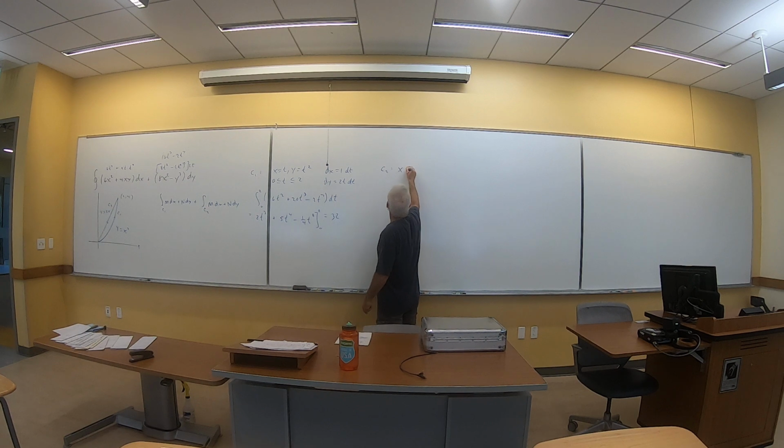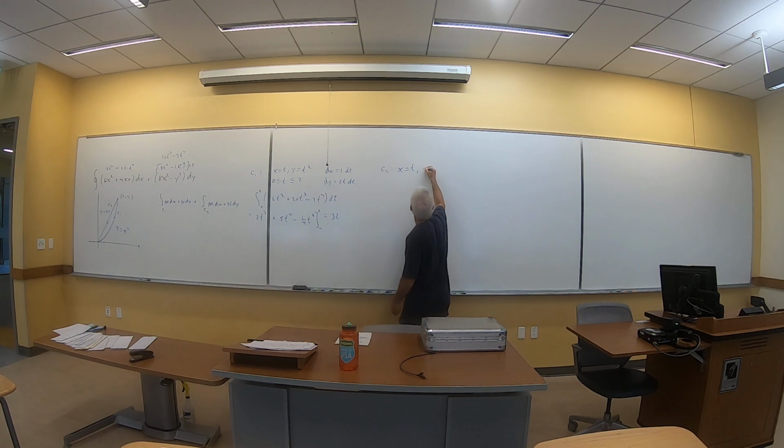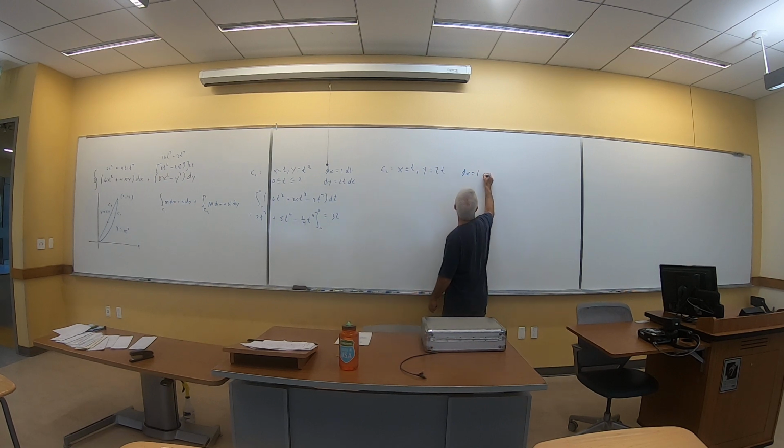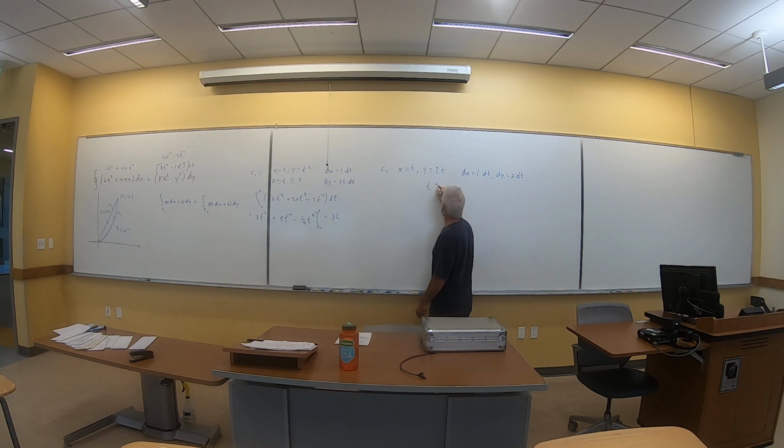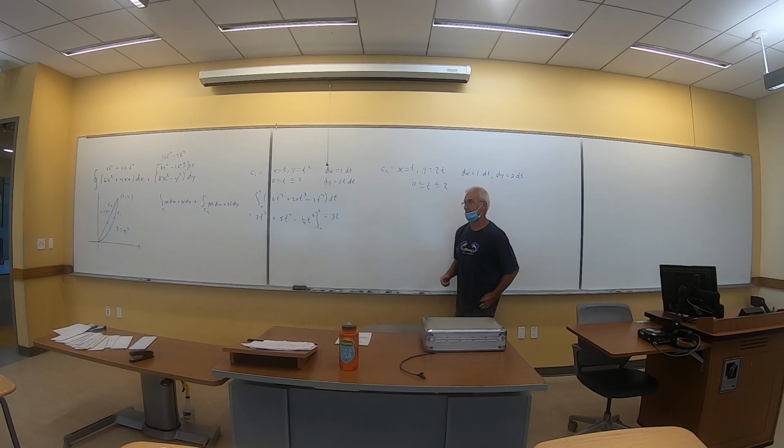Okay, 32. Does that number mean anything to us? No, it's the work done on the first path. That's it. Now don't read anything into that, but now we're gonna do the second path. And now the parameterization, I'll get it right this time. Y is going to be 2t. Dx is going to be 1dt, and dy is going to be 2dt. And t will range from, once again, 0 to 2 because it's a closed loop.